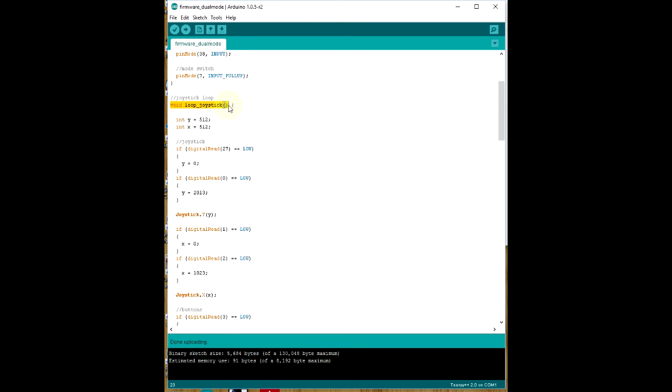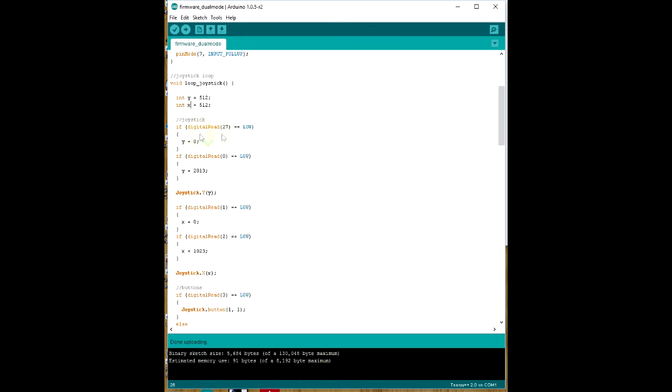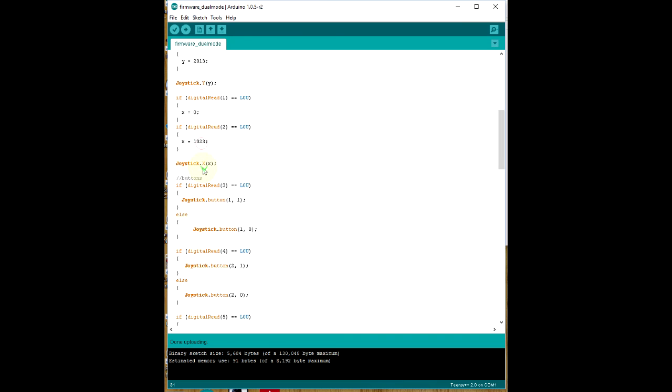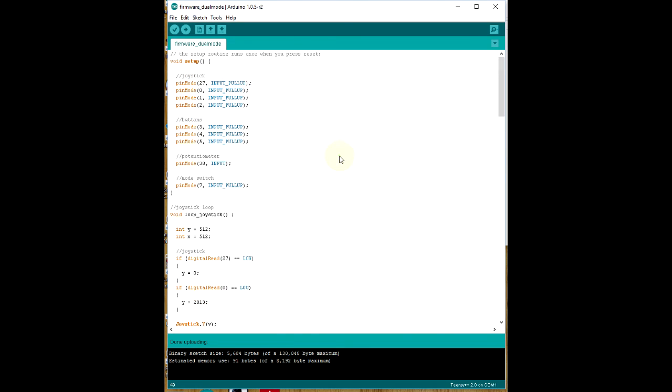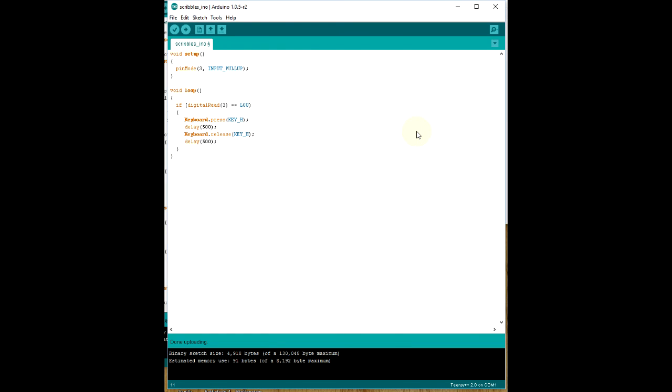Here's joystick loop, and here we do exactly what we've discussed, right? We set it to center, and then if the switch is pressed, we're going to override it, and then we're going to set the joystick value, right? So you get enormous amounts of functionality in the firmware by being able to do things like this. And so that is one of the reasons why it's very cool to be able to do this stuff on your own.